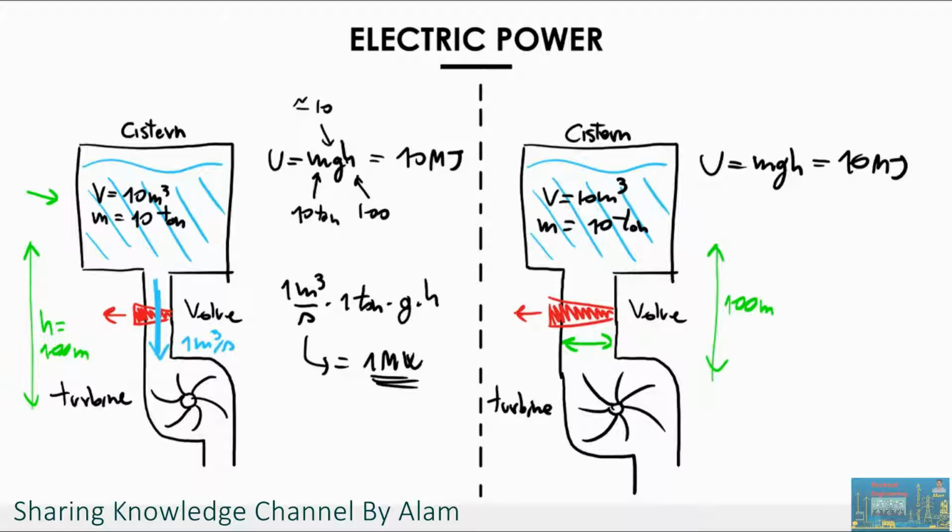So now let's say this tube is roughly twice as large as the previous tube, at least in my very simplified drawing. So let's say now the capability, the flow of water can be 2 cubic meter per second. So now this cubic meter per second, each of the cubic meter will have energy of 1 megajoule, and because we have two of them, so we have 2 megajoule per second. So if we have this, the power that is delivered, it will be 2 megajoule per second, which is equal to 2 megawatt.